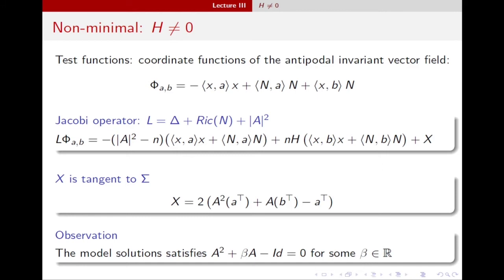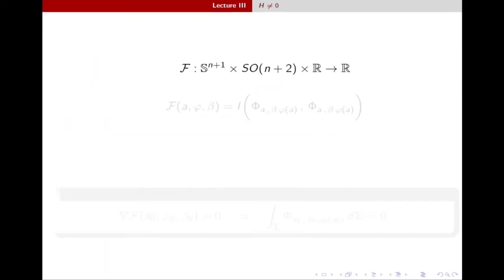Okay. So our strategy after this observation was to study the quadratic form as a functional on this variable b. Okay. So we try to understand how the function behaves in terms of this variable. And so it turns out that to do that analysis, we need to consider the following functional. So it's a functional defined on a cylinder where the horizontal slice is just the product of the round sphere times the orthogonal group SO(n+2).